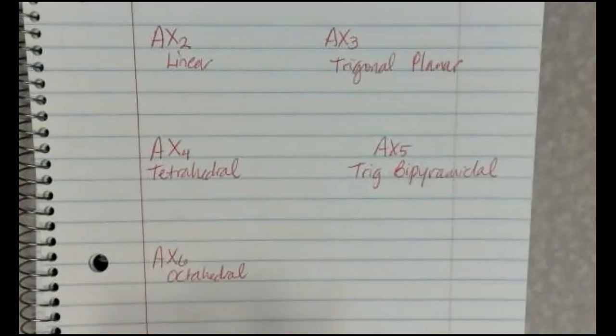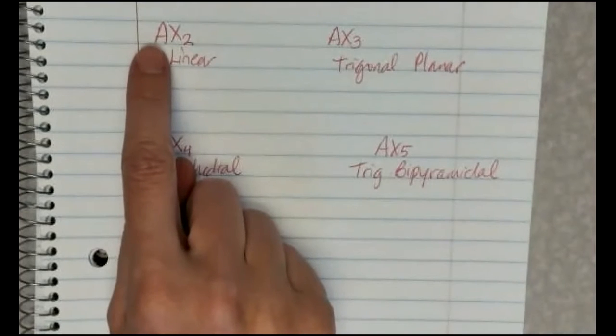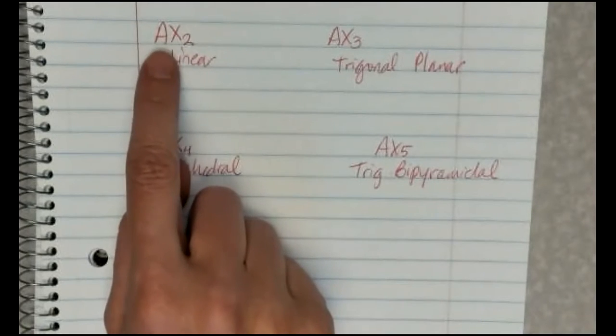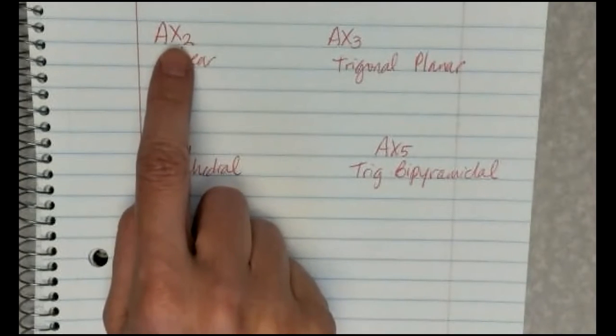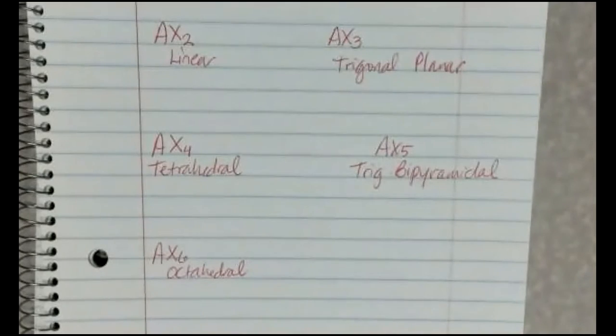So these are the main electron geometries. There are going to be molecular geometries, which are more specific, but these are the main groups. And basically what we're looking at is, in this notation, A just refers to any center element. And then X are the bonding elements that are bonded to the center element. And it's 2 or 3, 4, 5, or 6. The first one I think is intuitive.